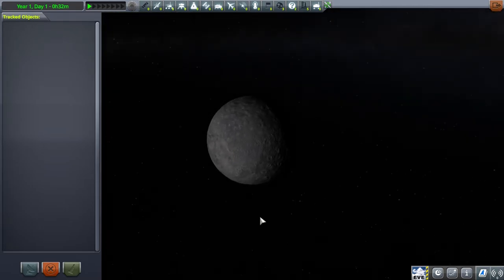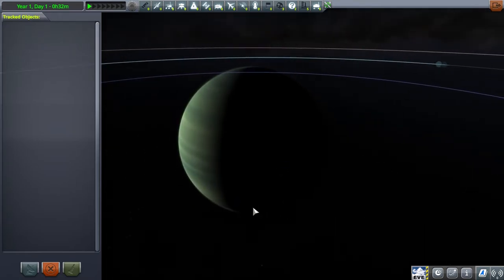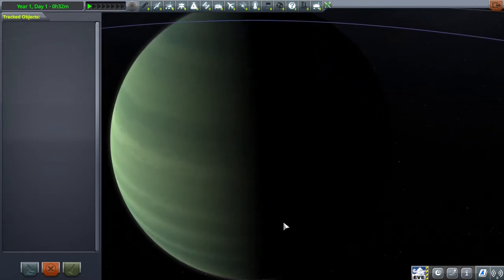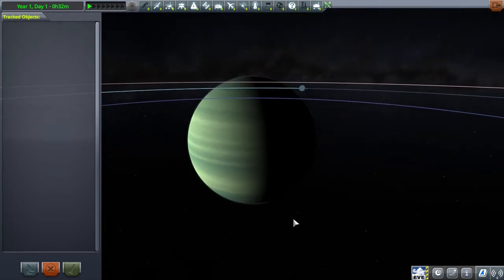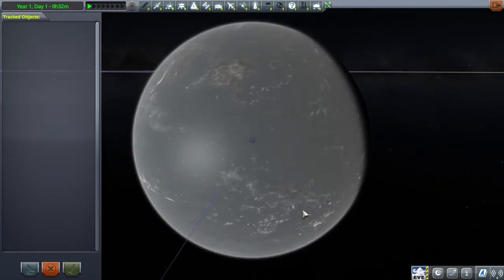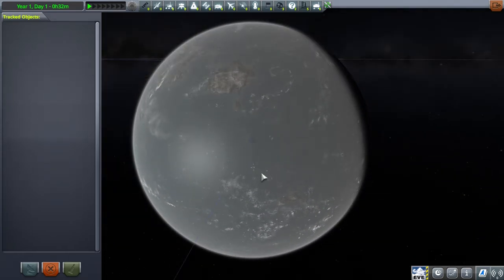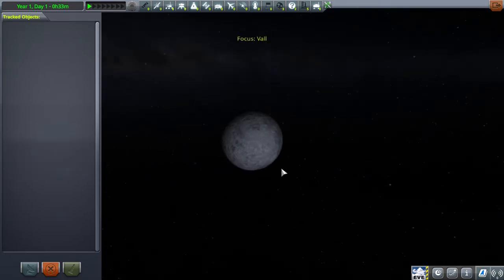The really dark side. I also tend to remove a couple of plugins from environmental visual enhancements, but I do keep the lightning strikes there on Jool. What I tend to do is I'll remove the planetary shadows and city lights from environmental visual enhancements because they just look out of place to me. Scatterer does shadows just fine.